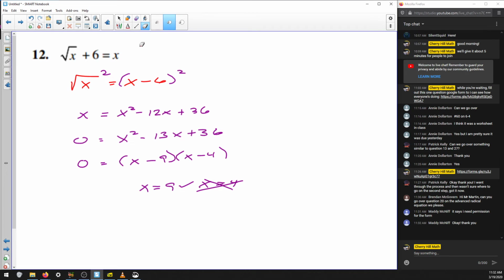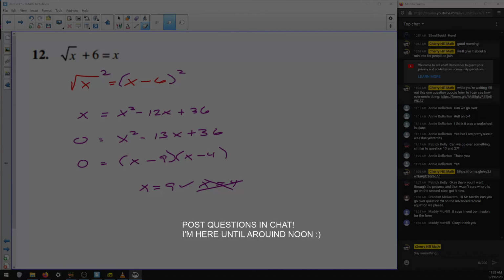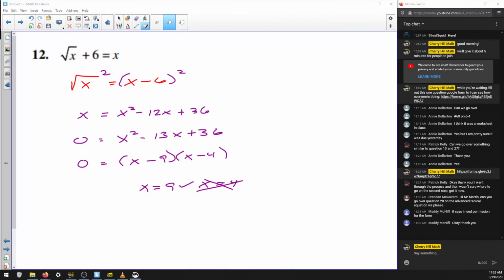Here's the one catch. Let's see them side by side, so let me snap 20 in so you can see them both. Problem number 20 is kind of the same thing, where there's something outside of the radical, and the first thing we did was subtract that 6 to the other side. That allowed us to get the radical alone, and then I could square both sides. 20 is the same kind of thing.